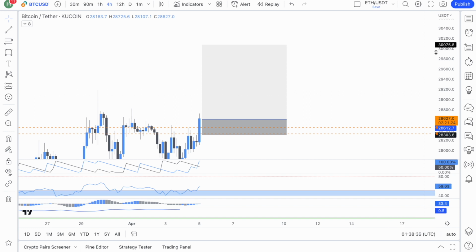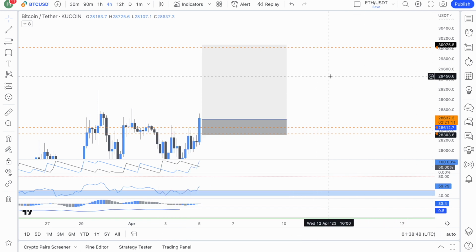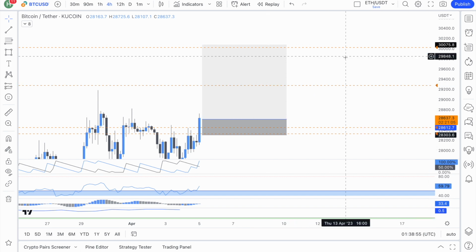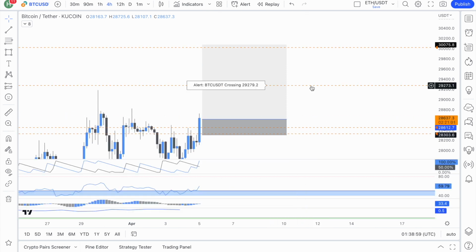Another thing you can do is you can set one up here, and you can kind of adjust this accordingly, and you can say, take profit. So you can do that, and I do all these, honestly. And then another thing you can do is put one right around the mid, or wherever makes sense, right? And then you can add another one.